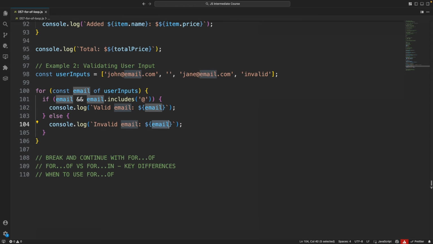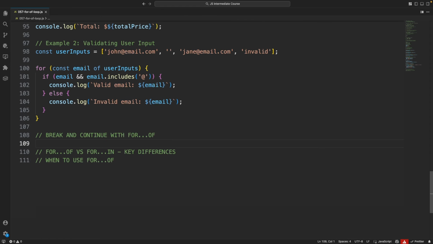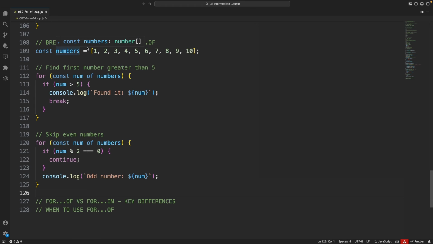Great. Okay, now break and continue with the for of loop. This was interesting actually. In this break and continue with the for of, you see the first, find the first number greater than 5.